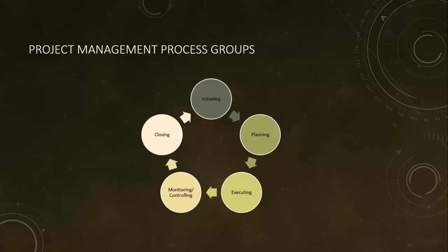So those are some leadership styles I want you to be thinking about. However, as a leader, you're going to be doing things in a process. Regardless of the kind of project, we have a process for getting projects done. In fact, there's an entire discipline, project management, that talks about these processes as a way of ensuring that regardless of the kind of project you're doing, whether it's starting a business, sending someone into space, building a building, regardless of the project itself, the process is going to remain the same.